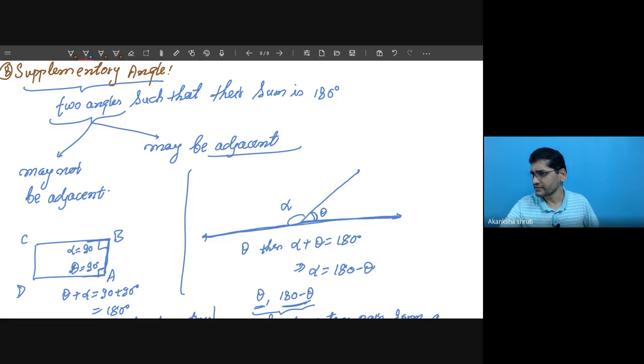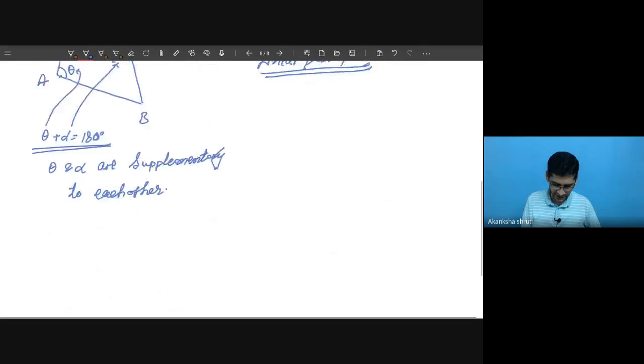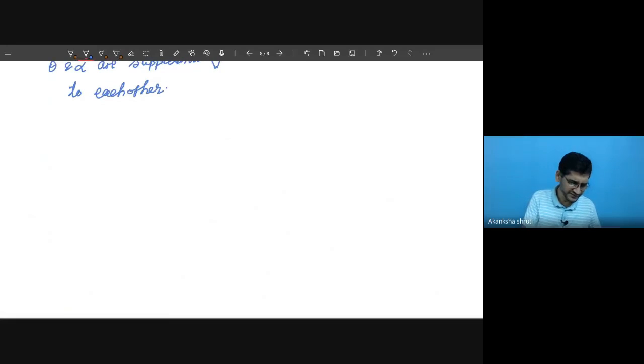Okay, students? Any more doubt, then please ask. No doubt? Okay, then we shall continue with one question based on this. We will discuss linear pair also as a separate topic, like complementary angles. Supplementary angle based questions are also framed.